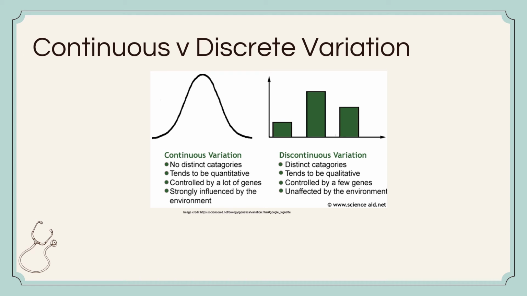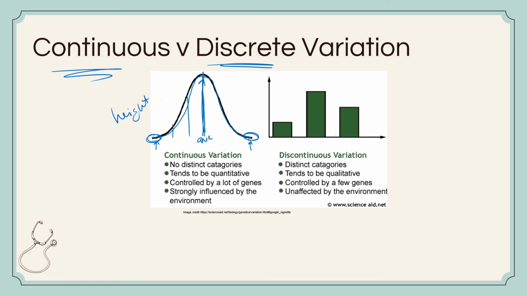So all of these different traits can have different kinds of variation. We can have continuous variation, we can have discrete variation. Continuous variation is like this lovely normal curve that we have, where the most frequent is something kind of average, and something very extreme is going to be much less frequent. An example of this would be human height. We have very few people who are very, very, very short. We have very few people who are very, very, very tall, but we have some people who are kind of short. We have more people who are middle-ish.